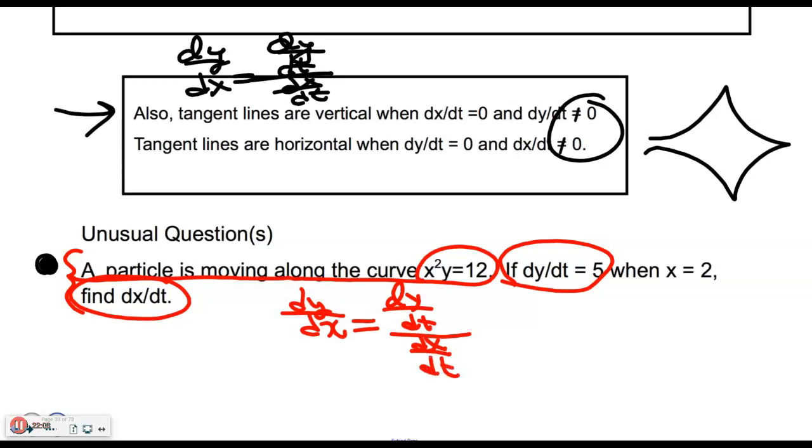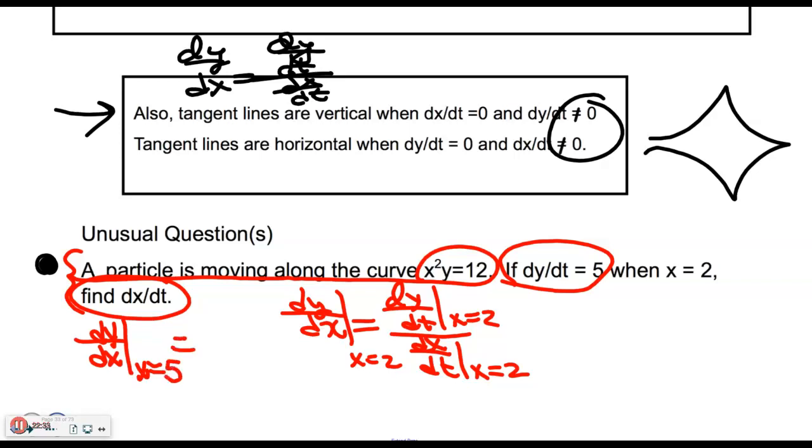I'm supposed to be doing this when x equals 2, so I'm just sorting through the problem. When we did related rates, I used to tell you guys, it's all there somewhere. It's got to start with something you know that relates everything given. One of those numbers I already know. Which one is it? dy/dt is 5, correct? So I'm going to do a little rewrite. dy/dx when x is equal to 2, I'm just picking it apart, is equal to 5 over, I don't know, dx/dt when x is equal to 2. And this is what I'm looking for. Would you agree with me? Is there any way to get that?